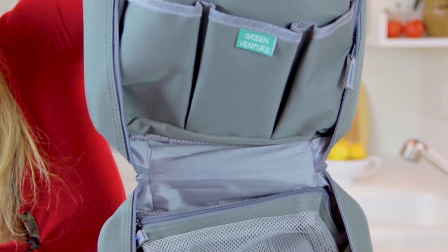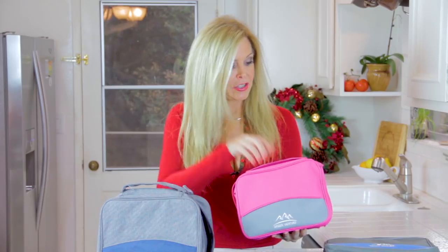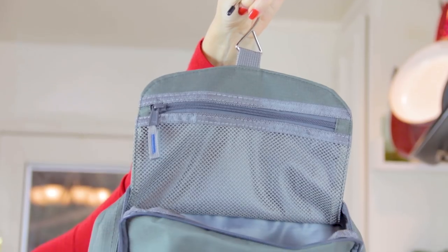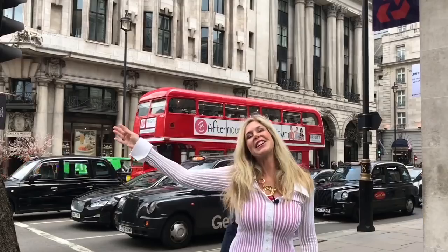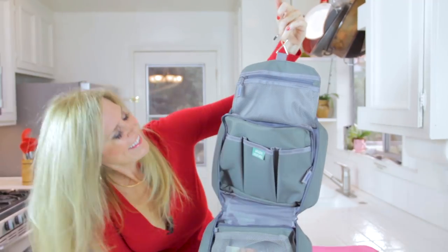One bag fits many occasions — you can use it as a jewelry bag, a first aid kit, emergency sewing and repair kits. They're great for camping, the gym, and I especially love them for travel. I love to have a travel bag at the ready with duplicate stuff of things I use on a daily basis, so if something comes up I can just grab the bag and go. When I get there, I just hang it up in the bathroom with my lotions and makeup. I also use one for my prescriptions and reading glasses. The hook is really strong and the strap that connects that hook is strong too.